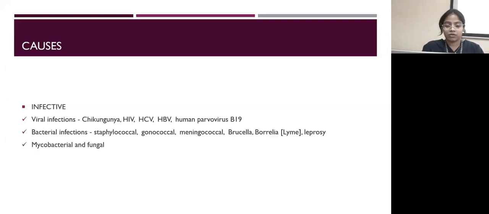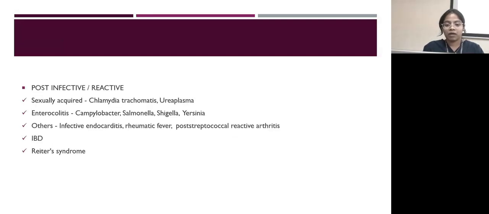Rheumatoid, and other causes. Now, infective causes again can be viral, bacterial, and fungal. So in our patients, we didn't consider the viral causes because viral causes are usually acute in nature. But persistent bacterial infections can be present. So we have considered the bacterial infections and mycobacterial infections, but both of them are negative.